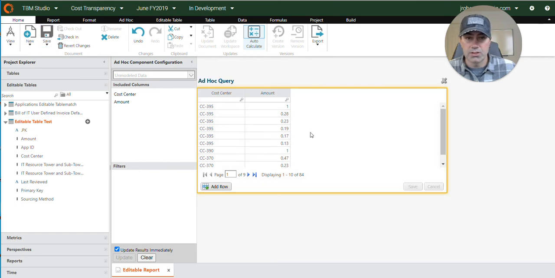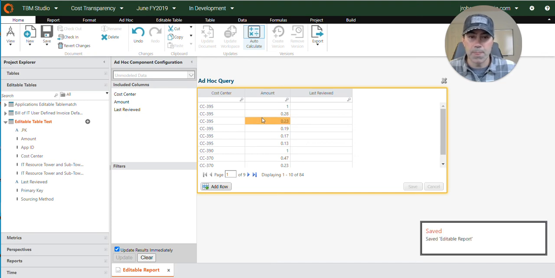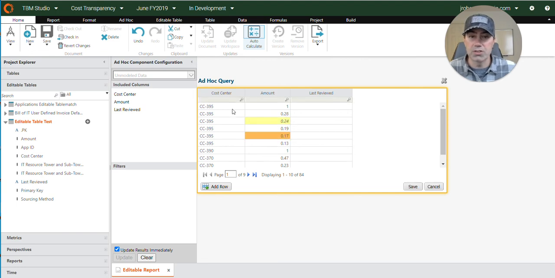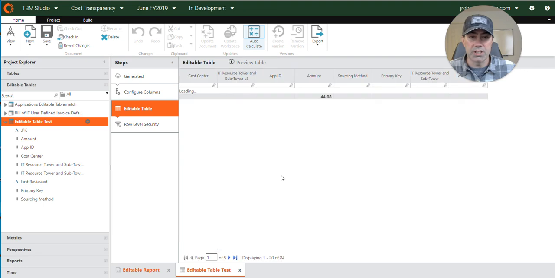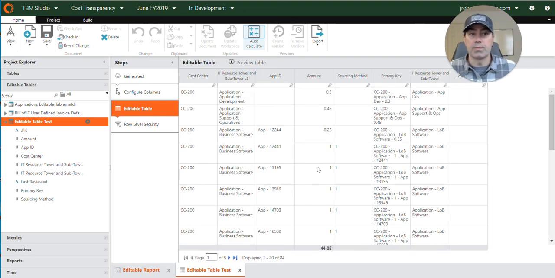And then these are columns that exist in the generated table, the original cost center to tower mapping file. This last reviewed column is the column that I created in this new editable table. And so you can see I can edit these existing values. So now if I'm the cost center owner, say I'm the owner for 3395 here, I can come in right here on the reporting surface and make my changes, and then these immediately are reflected in the backing table. So if I come into here, those report surface changes are going in and updating the backing table. So now I can have lookups from other areas of the model looking into this editable table, which is very useful.